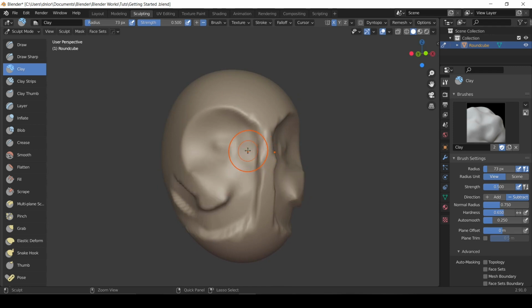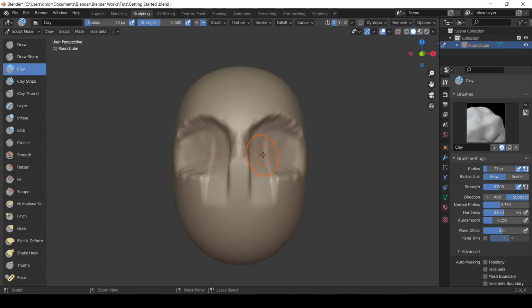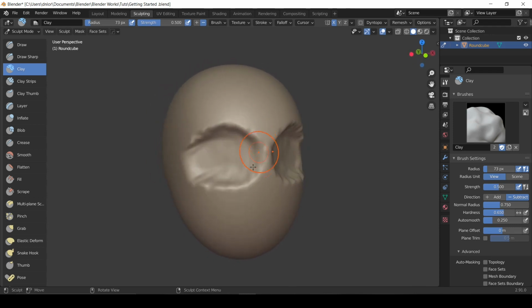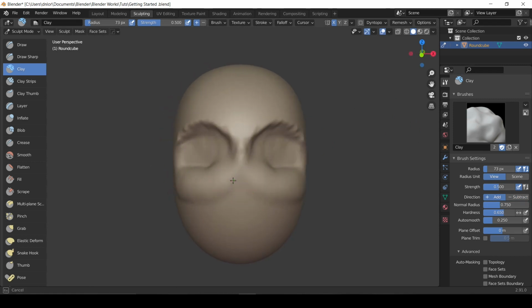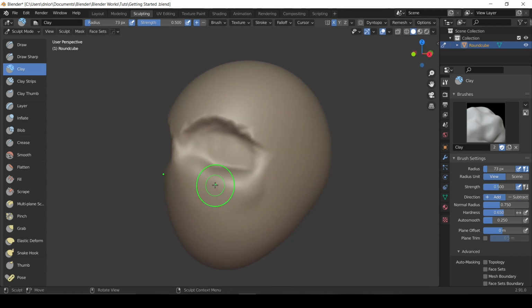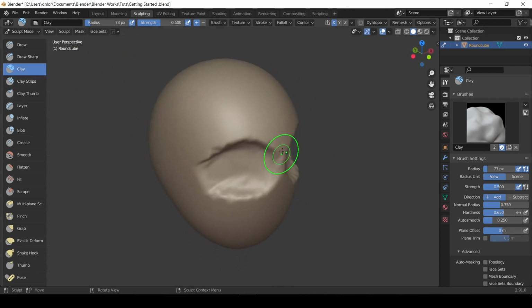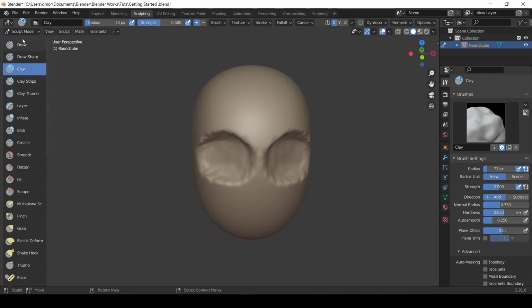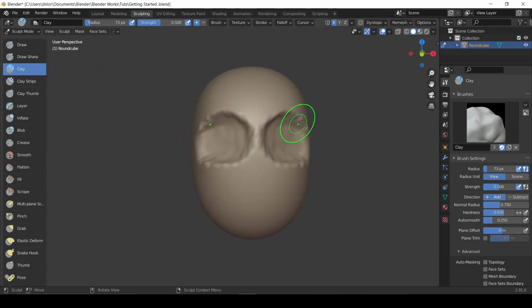All right, I'll undo all these. So that's the clay brush. That's how I use it. But right now it's set to subtract. So the clay and the clay strips, you'd use them a lot when you're just starting out sculpting. Even in the middle and at the ending, you also use them.